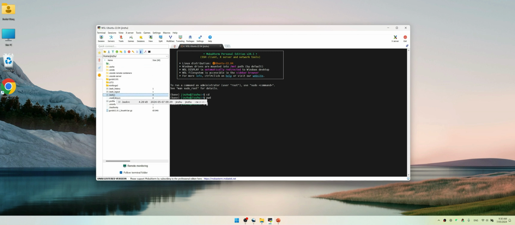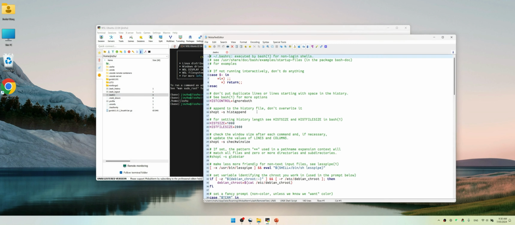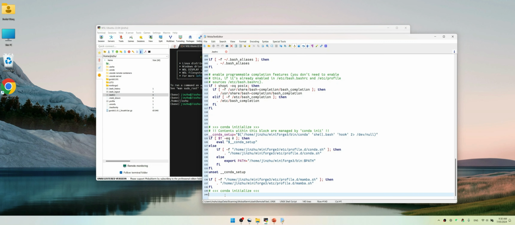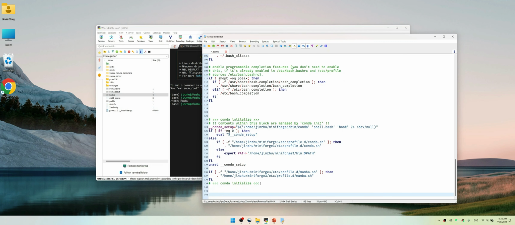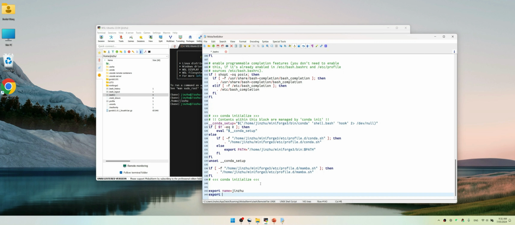That is where we can communicate with Linux. We can open the file with the default editor. Let's ignore this chunk of text here. Let me say export name equals my name, and export age equals, I don't know, 100. Export is just to input something to Linux: the left is the variable, the right is the value.